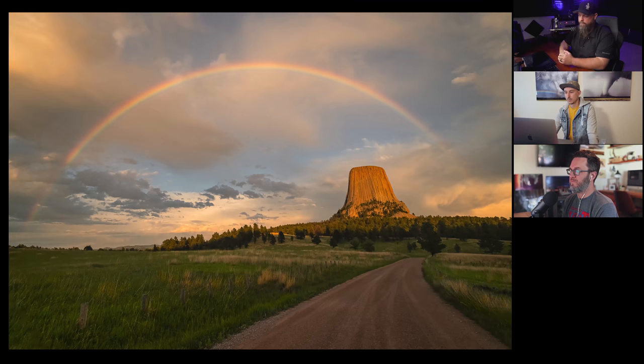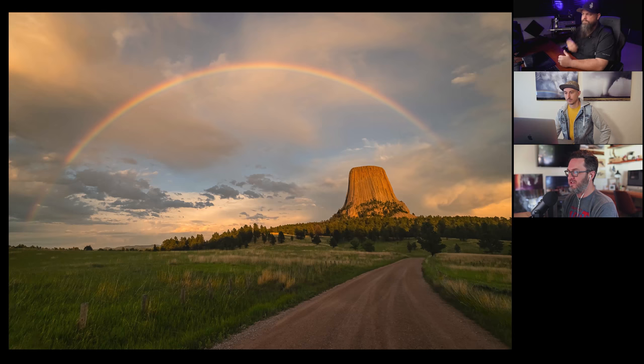I totally agree about adding a little bit of depth. When I see those yellow tufts of grass, I'm thinking that would dodge so nicely. Going in and even doing color dodging and burning on the grass — sometimes you get in a hurry and don't take the time, but those little details can really enhance a photo. Adding detail and contrast in the foreground, even on that road, and going over each little tuft of grass to paint in just a little dodging — especially if you have flowers or other interesting foreground elements — can really make it pop.